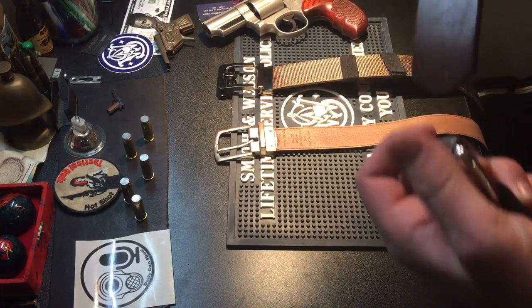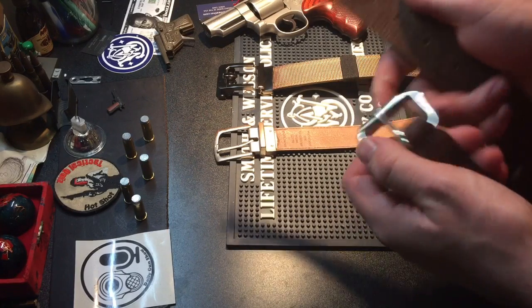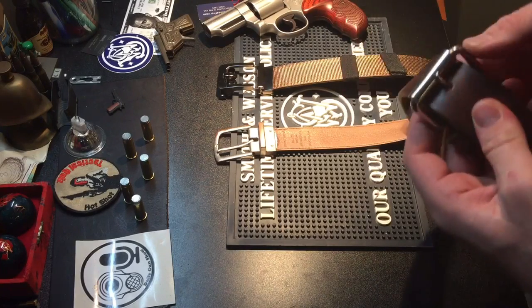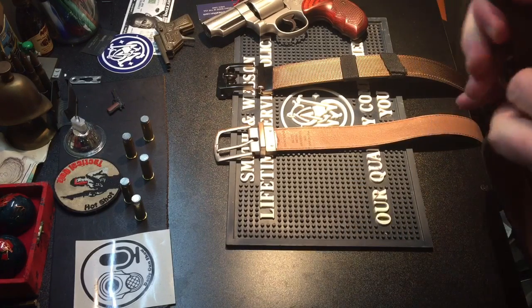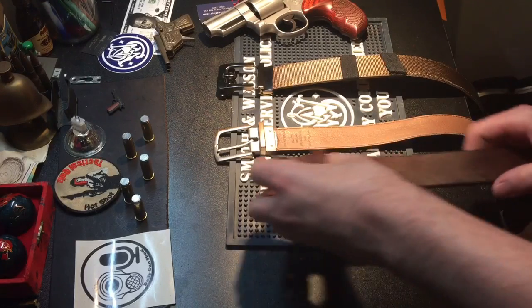It's a good sturdy belt. Good strong latch on it, really good. Still has traditional belt loops, but really good belt for if you're just looking for something without spending a ton of money on a belt. And I know sometimes it can be hard to spend a lot of money on a belt.